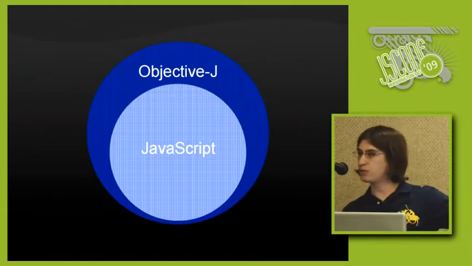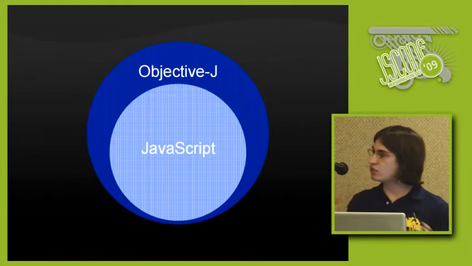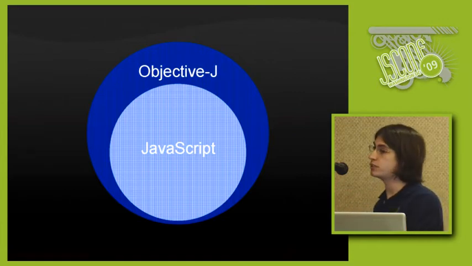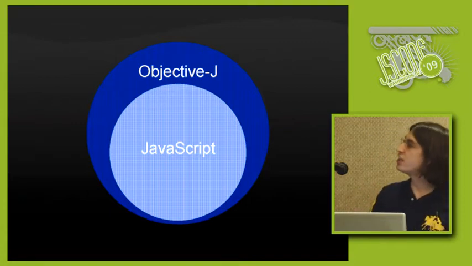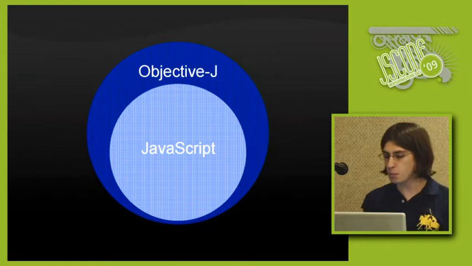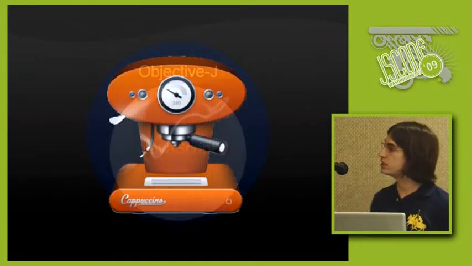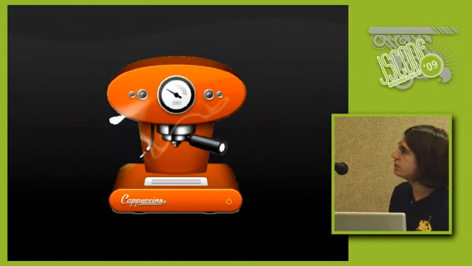So I'm not talking about Cappuccino, just Objective-J. If you still want to use jQuery, if you still want to use Prototype, whatever, you can use it with Objective-J. That's fine. So this is our take on JavaScript 2, putting it out there. If you want to start making libraries that have this classical inheritance feel and have these features, you can do that. So the other side of the coin, of course, is the Cappuccino framework itself.